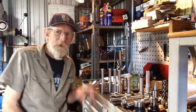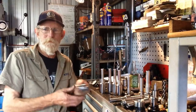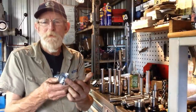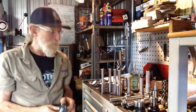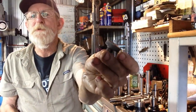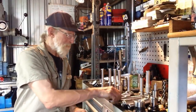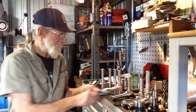So, we'll keep on trucking with these arbors. I've got one set up in the lathe now. This one and the one in the lathe are a face mill arbor. So all we have to do is drill and tap the half inch UNF thread just in the end there on both. That's to fit one of these screws here to retain the cutter. We've got that, we'll get that done. Two there ready to go. Oh, we've got to screw cut this one as we explained last week.